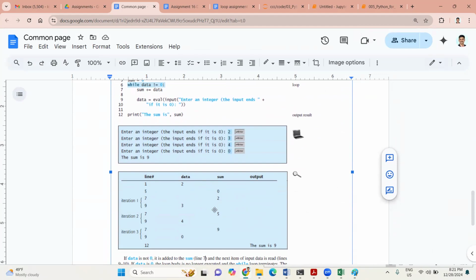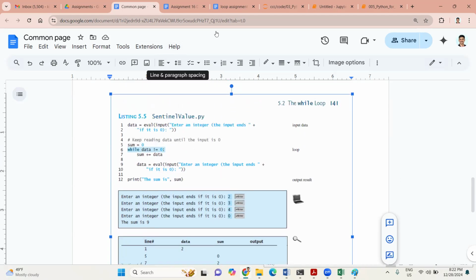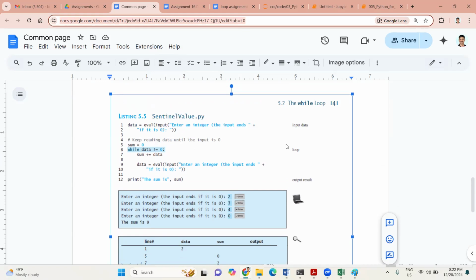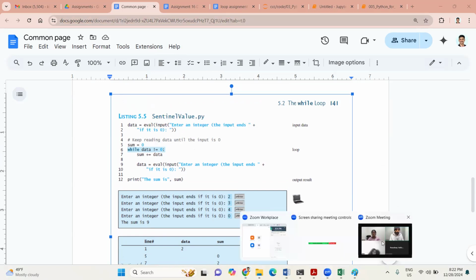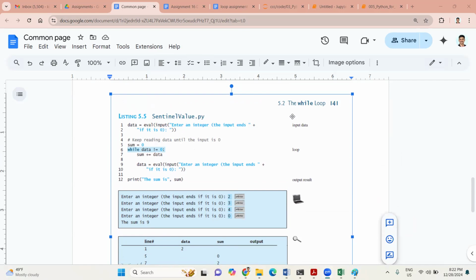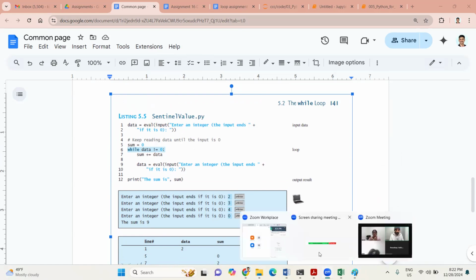So this is called dry run or tracing of the program, okay? This is what I initially told you, but we will do this quite often with loops. So you can refer to this code yourself. Let me drop this link. If you just write the page number of the book, 141, you can get it from that as well.